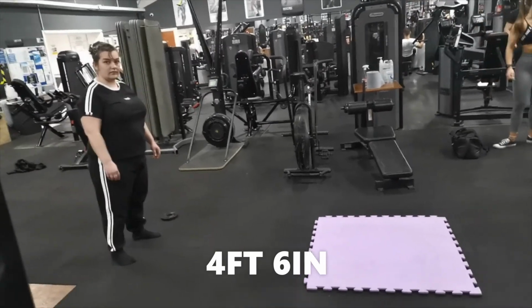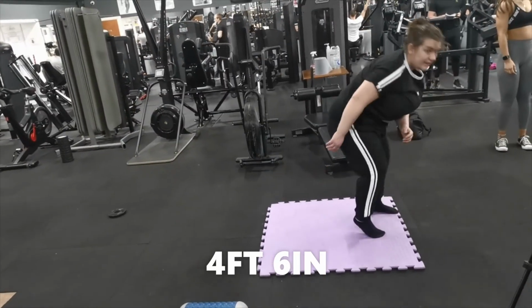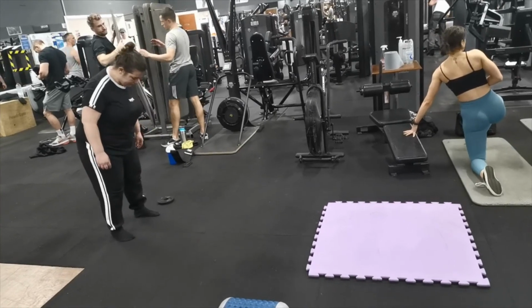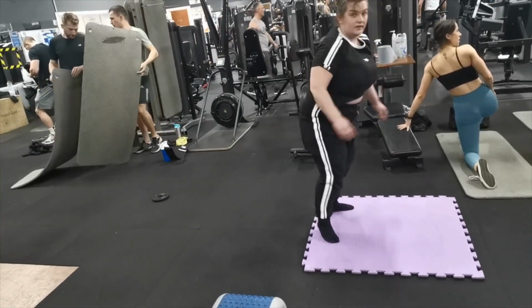Right, 4 feet, 6 inches. Ready? Yeah, I know. 5 feet. Yep, well done.